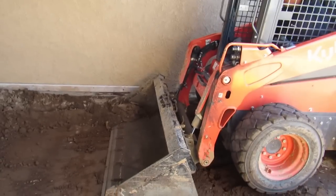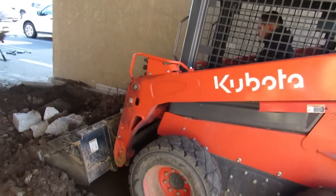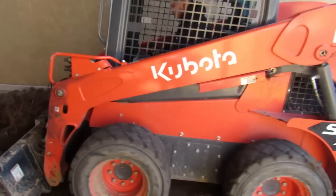Look how much dirt came out of this place. I mean, we had to mount it up over the top. It calced to like 8.5 yards or something. And this stuff fluffed 25%, probably more.